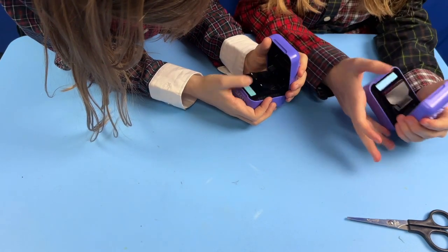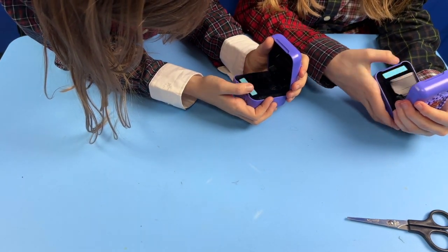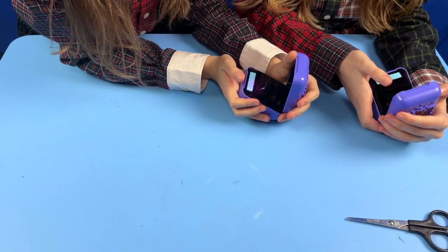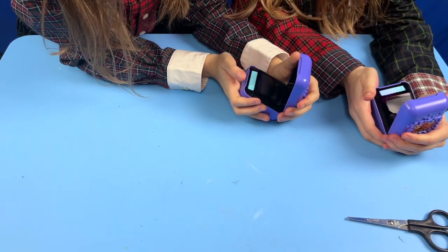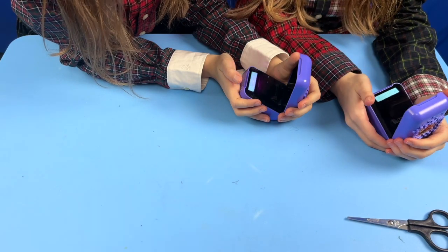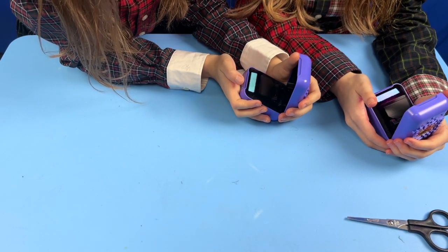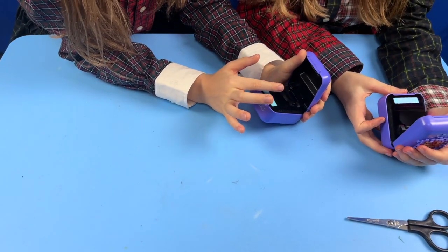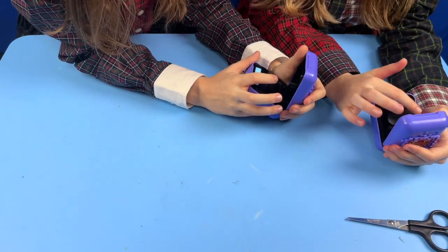Or this redo button. Those are the treats you can get. Oh, now I have a bunny. Feed him this carrot. I have a bunny now. That's how you get the different ones. But how do you unlock new ones? I just unlocked this cute little bunny. If you feed them the treats, that's how you get the new ones.